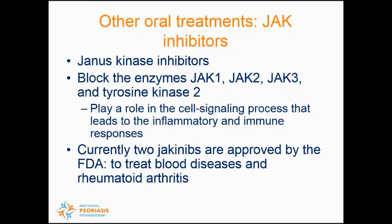And use probiotics because they can help kind of stabilize your GI tract. And limit the dairy intake, as dairy can be more difficult to digest otherwise. And then always, there are things like Imodium, which can help with diarrhea, kaolin pectin, Pepto-Bismol. Those are things that can help get you through that initial phase with this medication that some people experience.